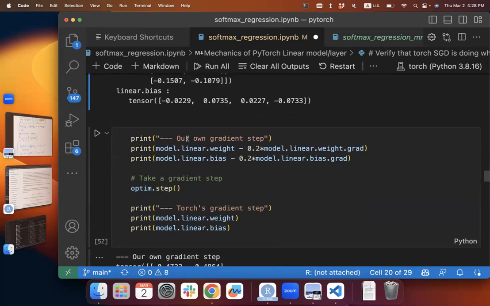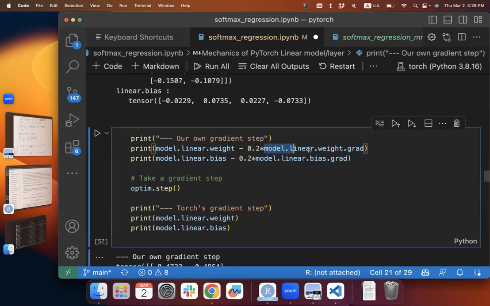Because I have gradients, if I look at the model, that linear weight parameter, now that I have the gradient in this parameter, dot grad would be its gradient, the gradient of the loss with respect to this parameter. So if I take a step of size 0.2 in the negative direction of the gradient, this is the gradient descent step. And if I do it for the bias, it's going to be the same. So this operation is exactly the same as if I apply optim.step.